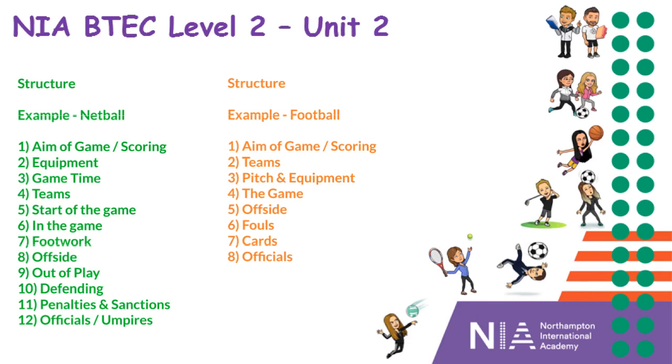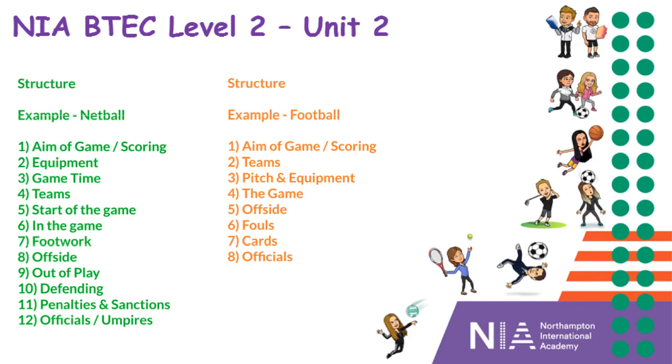For the netball, it was split into the aim of the game and scoring. So ultimately, what is the aim of the game, how do you score and how do you win in netball? The equipment, game time, teams. That's talking about different positions and so on. Start of the game, in the game itself, footwork as a big major rule in netball, offside, out of play, defending, penalties and sanctions, and then what officials and umpires they have. We'll talk a little bit more about that when we get onto the next video and we start looking at officials in more detail.